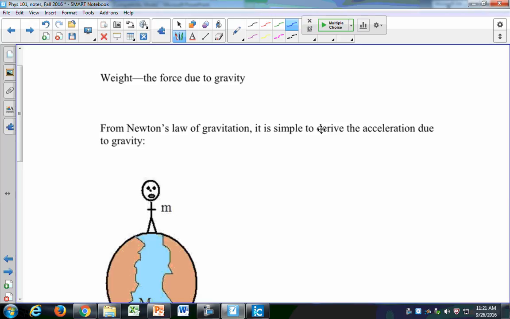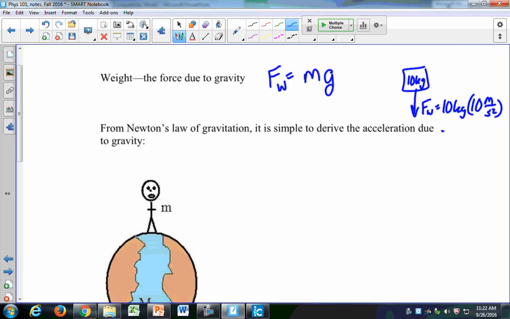All right, so we've already talked about the weight, which is the force due to gravity. So I'll just do it briefly here. This force weight is equal to m times g. For example, if I have an object that has a mass of 10 kilograms, then the force weight is equal to 10 kilograms times 10 meters per second squared. This is the same acceleration due to gravity that we had in Chapter 3 when we were doing projectile motion. This is equal then to 100 newtons. We've already used that a number of times. So if ever I give you the mass, just remember you need to multiply it by 10 in order to figure out what the weight is.